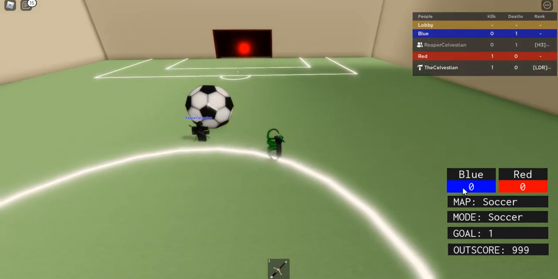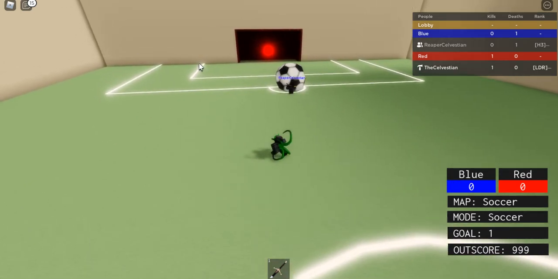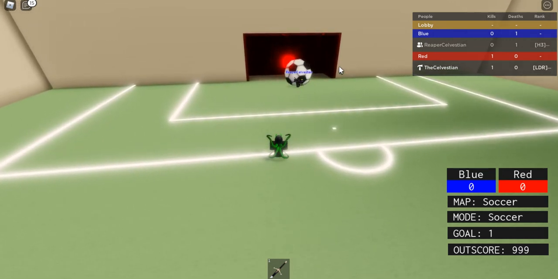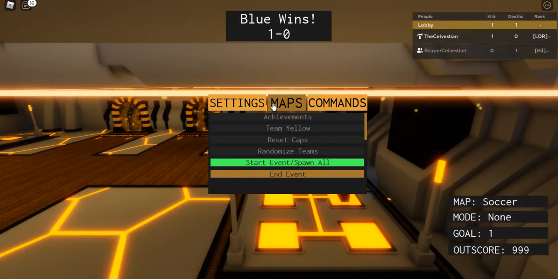And it's going to show at the bottom right the point they scored. And it's going to show in the center, like I said, this team won by 1 point. And you're about to see once he scores here. Just like that. And then end the event.